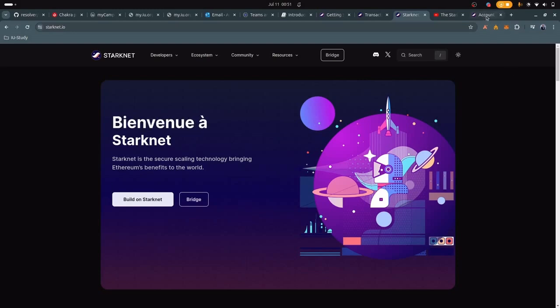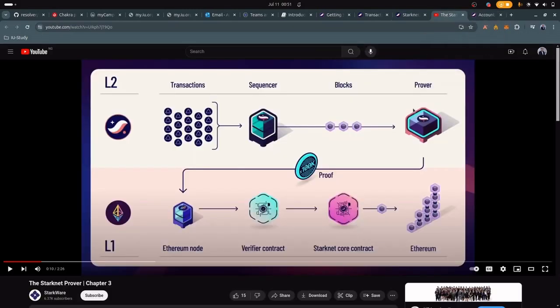So I think we have a video here. This is transactions on the Starknet protocol. You have transactions coming in, and you see the sequencer picking up the transactions. The sequencer validates them, making sure the transactions are valid. Then it executes the transactions, bundles them in blocks, and sends them to the prover.